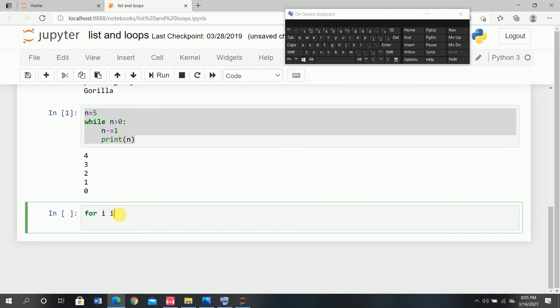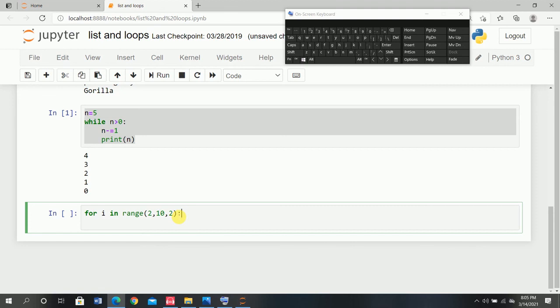For that I am using for i in range, where I have declared a starting point 2, ending point 10, and an increment of 2. So here you can tell the starting value, ending value, and incremental or decremental value.